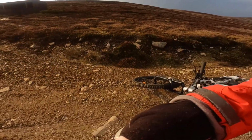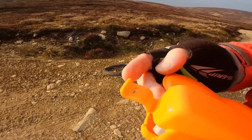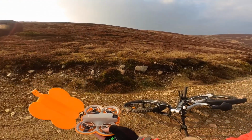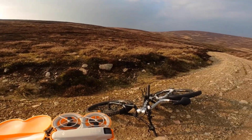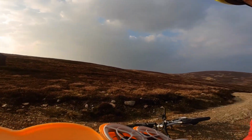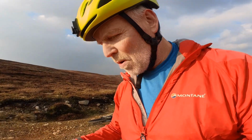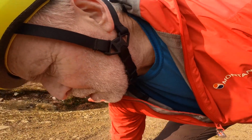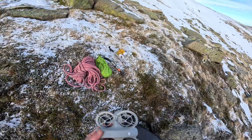So I'm just going to take it out. So that's the drone there in the case. I don't know if you can see it, but it's really handy. You can shove it in any pocket, even quite a small pocket. It protects it, and immediately you've got protection. You can clip it onto your rucksack as well.